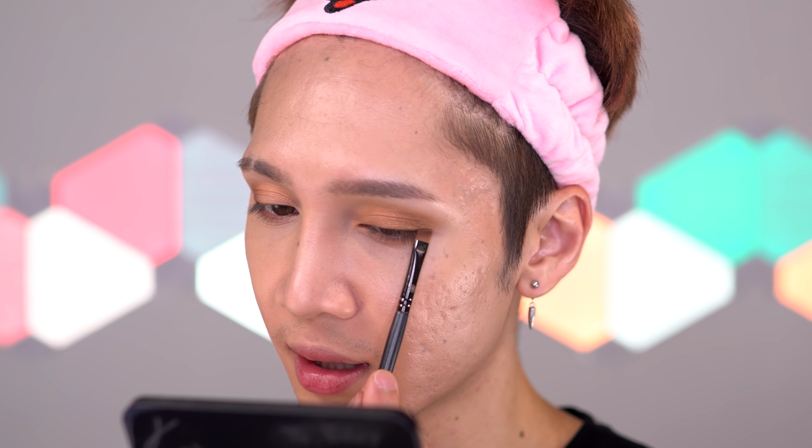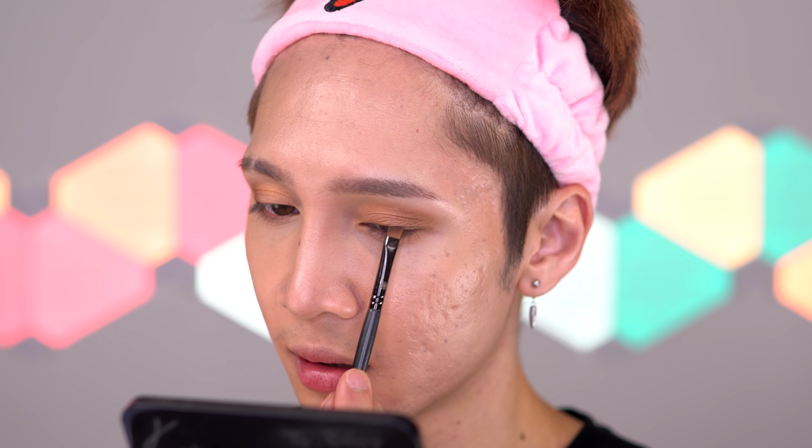I'm going to use this Tony Moly Mark gel liner, just a little bit to make my eyes look a little bit wider, and then using the darker color in that palette to blend out that line. And then just to pump up the eyes a little bit, I'm going to take this Mertzi, it's spelled Mertzi, but in Korean it's written as Mochi. And this is in Glam Bronze, a really pretty shimmery color.